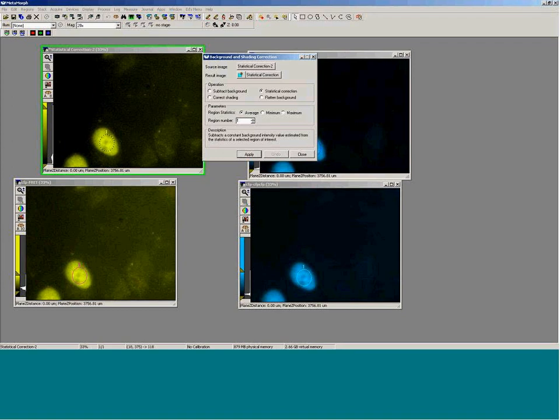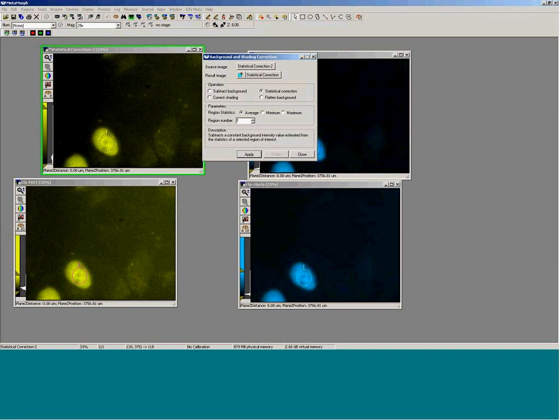The constant A and constant B are the values that I got from my spreadsheet. So that's this value for constant A, which is from the YFP images, and this value for constant B, which is from the CFP images that we acquired. And so those are the constant values that I placed in here based on the initial setup, and then when I click apply, this is the result that I get.